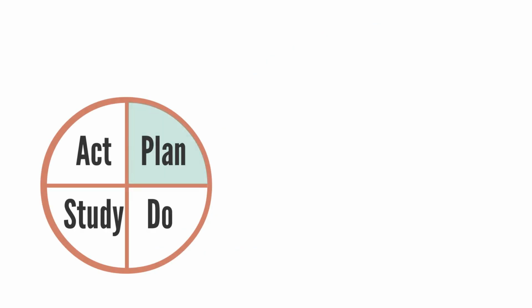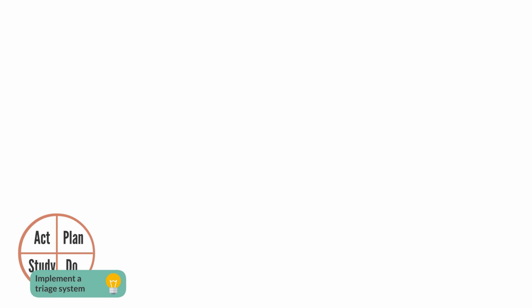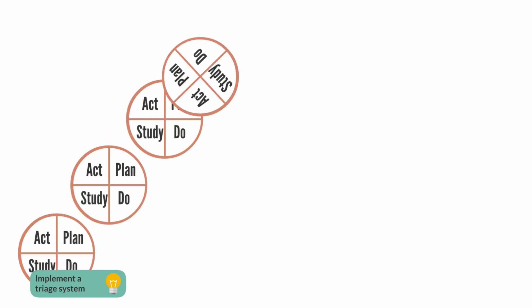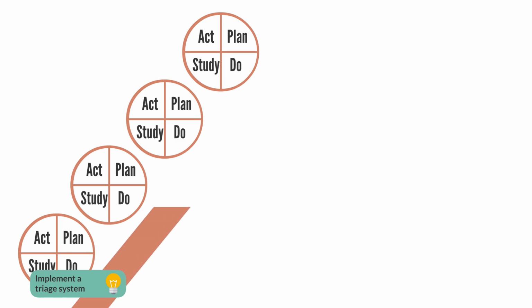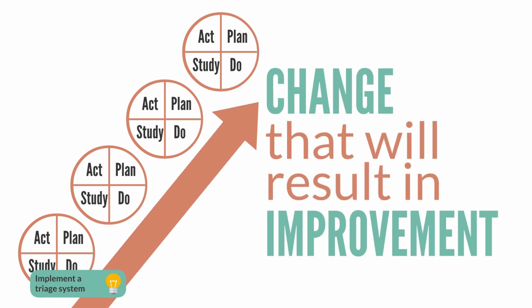In summary, remember PDSAs are small tests of change with many iterations. You start with ideas that are evidence-based whenever possible, and you test them. As you are testing, you learn and either adopt, adapt, or abandon, moving to larger tests of change until you have arrived at change that will result in improvement and is ready to implement.